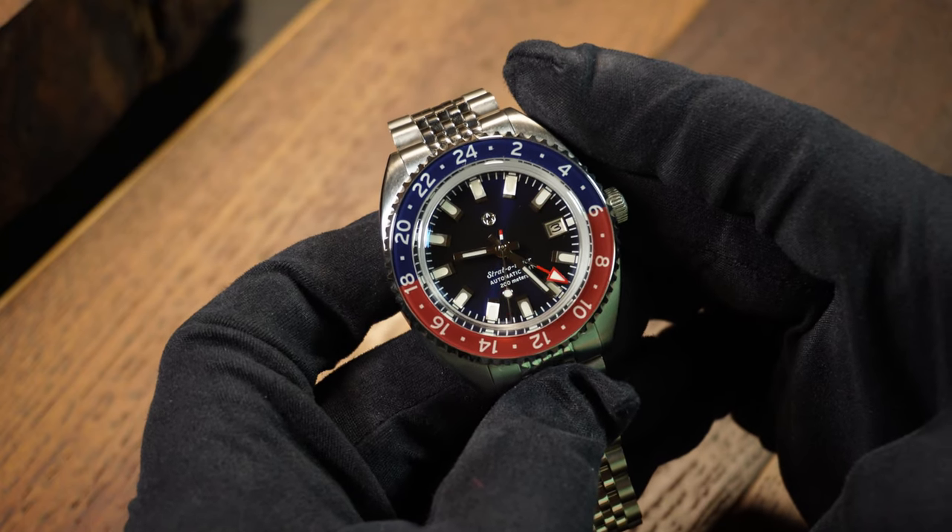As for the bracelet, it's fantastic — actually one of my favorite parts about the watch. It's a Jubilee style bracelet, but instead of the three polished links in the middle, you get five polished mini links, creating perhaps a Super Jubilee, or maybe a cross between a Jubilee and a Beads of Rice bracelet. Whatever it is, it looks great, and I love how those smaller center links catch the light as you move around. The bracelet is extremely comfortable, a lot of which has to do with the tapering going from 20 to 16mm at the clasp. It has solid end links with quick release, solid links secured with screws, and while this prototype doesn't have it, the production units are going to ship with a great milled clasp that has an on-the-fly adjustment.